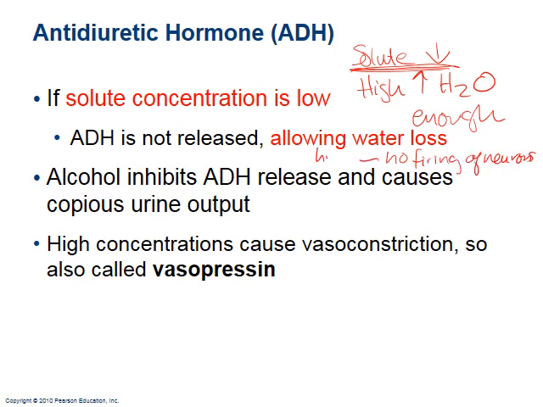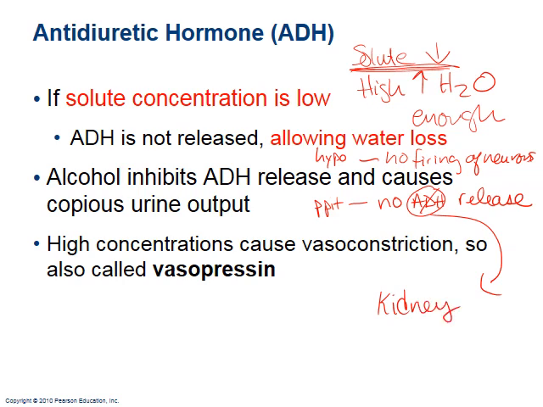Where would that be? That would be in the hypothalamus. What happens in the posterior pituitary? No ADH release, right? If the neuron doesn't fire, you don't release ADH. So what's going to happen? If you don't have ADH, your kidneys, instead of keeping every drop of water, they're going to release water in the form of urine. So if your solute concentration is low, if you have enough water, no ADH is going to be released, and your kidneys will just release water in your urine as a normal process.